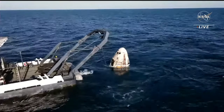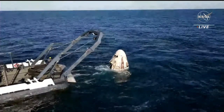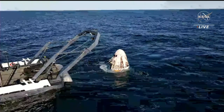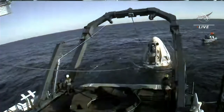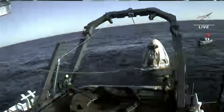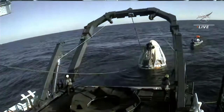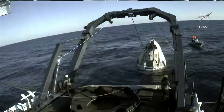And once the spacecraft is cleared for full approach, the team begins rigging the capsule for water recovery by the recovery ship. That process is underway and just wrapped up. And then the second boat is really responsible for parachute recovery and serves as a redundant boat to the first. We'll also see a team member on a jet ski helping to gather up the now detached parachutes, and it looks like they may have already completed that process. I'm not seeing them. They might be just off the screen.